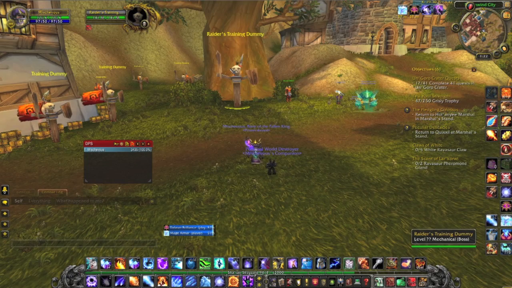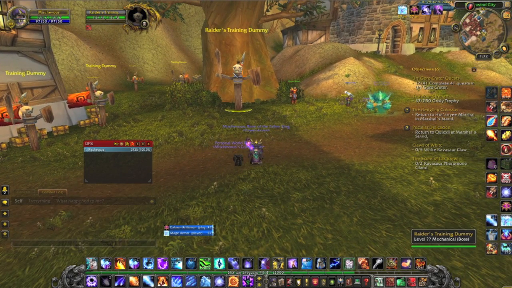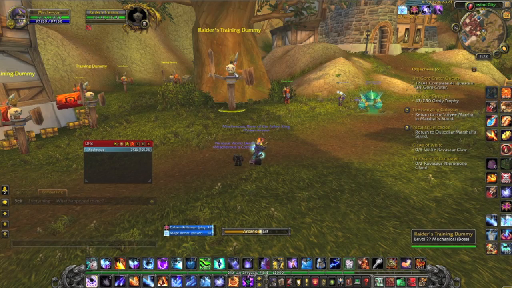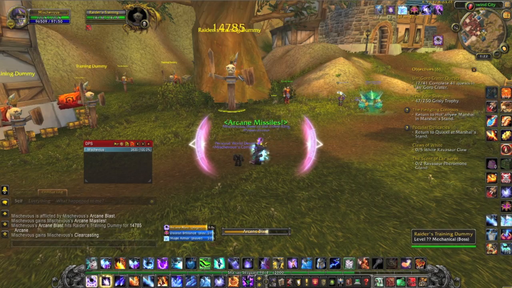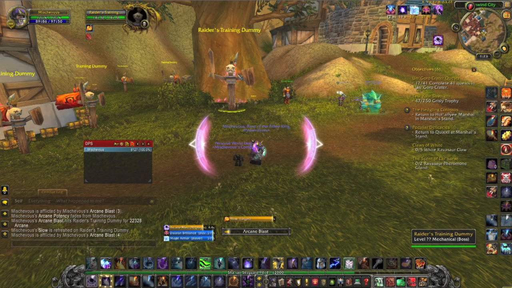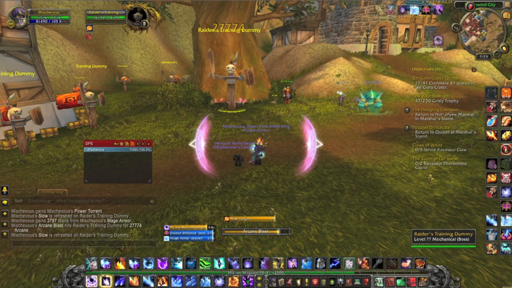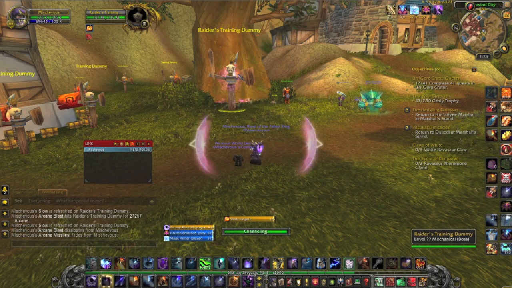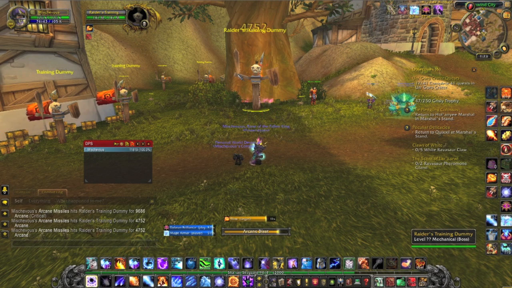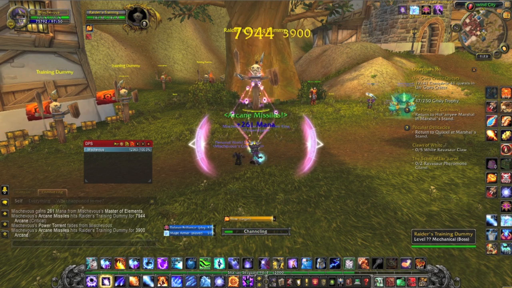Okay, so for your main rotation, there's really kind of three phases of an Arcane Mage. The first one is at the beginning of a fight when no one's popping cooldowns. This wouldn't apply to fights like Balrog or Major Domo where you pop cooldowns right away. But essentially, you're going to stay at a good, steady mana pace, spamming Arcane Blast, and when you get a little bit low, then you're going to want to pop Arcane Missiles as soon as it procs.